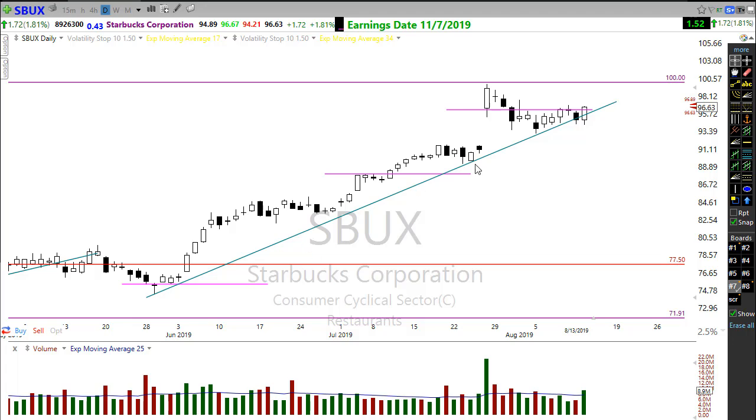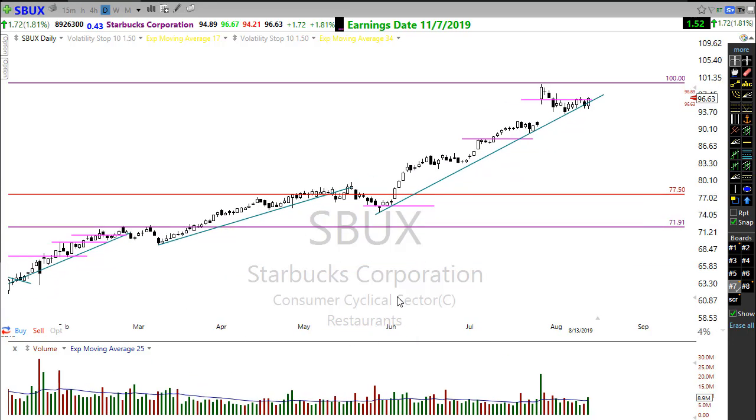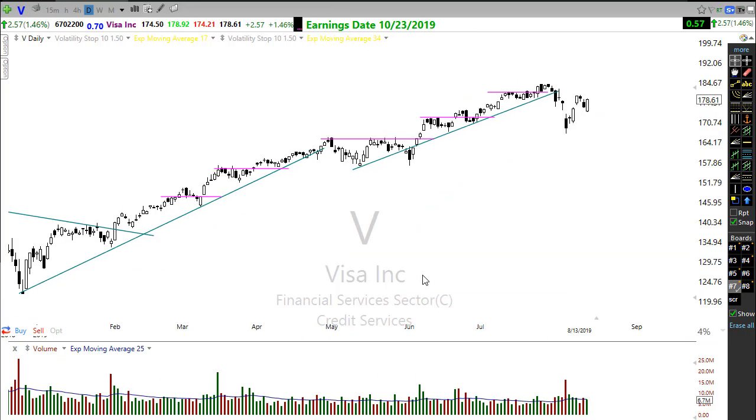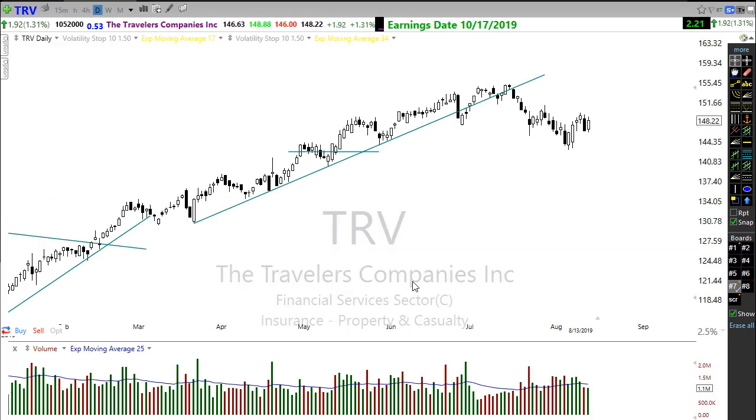Any other questions on the pop out of the box or the LTA scanner? I've got to tell you, that pop out of the box is one of my favorite patterns. Sometimes you find a chart and that pattern will just repeat itself over and over. Take a look at a stock like Visa. Just pullback opportunities and pop out of the box patterns repeating themselves over and over. Take a look at Travelers. Pop out of the box patterns just repeating themselves over and over in these charts, making for simple, easy, profitable trades.